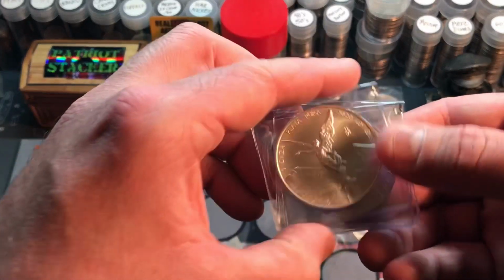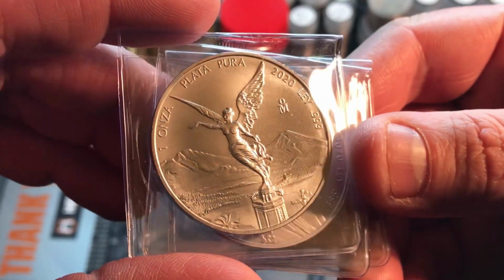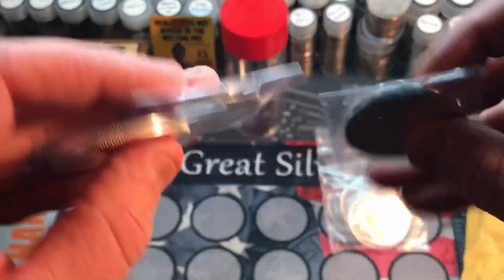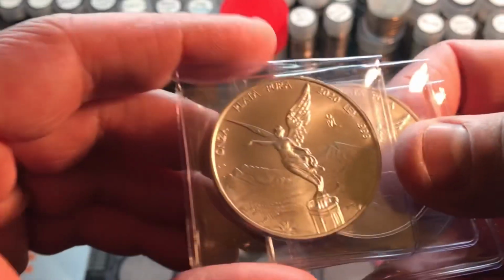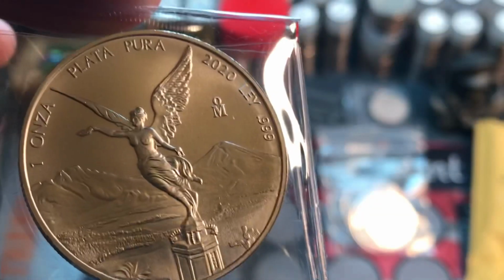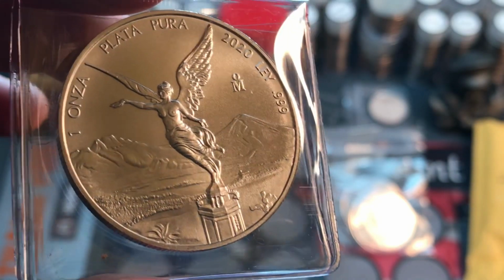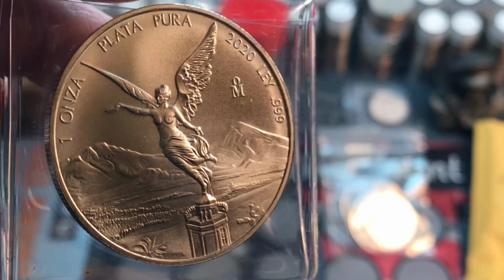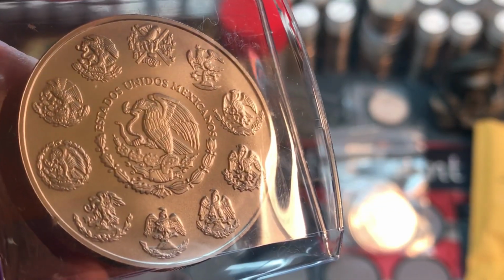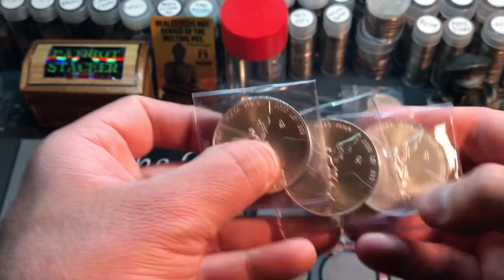So what did we get? We got the 2020 Libertads. Oh man, I finally have a 2020 Libertad in my hand. I got three of them. Holy smokes. Look at that beautiful coin. Wow. 2020, .999 fine. Winged Liberty or Winged Victory, one of the two. All the cool eagles. Man, I am so excited.